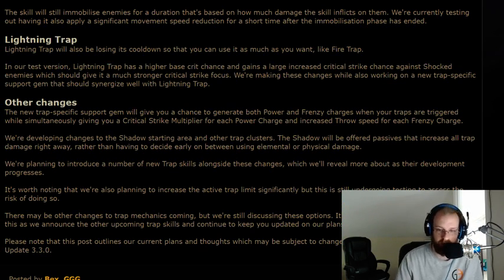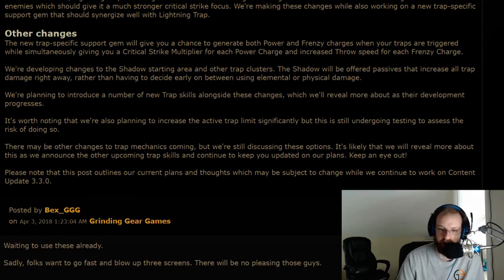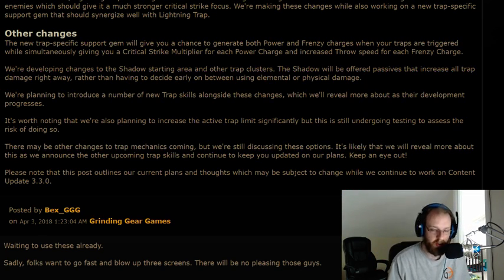We're planning to introduce a high number of new trap skills alongside these changes, which we will reveal more of as their development progresses. It's worth noting that we're also planning to increase the active trap limit significantly, but this is still undergoing testing to assess the risk of doing so. There may be other changes to trap mechanics coming, but we're still discussing these options. It's likely that we will reveal more about this as we announce the other upcoming trap skills and continue to keep you updated on our plans. Keep an eye out. Please note that this post outlines our current plans and thoughts, which may be subject to change while we continue to work on Content Update 3.3.0.